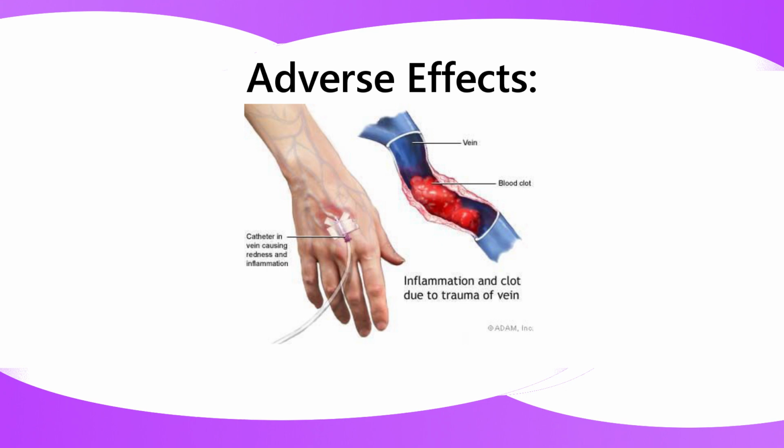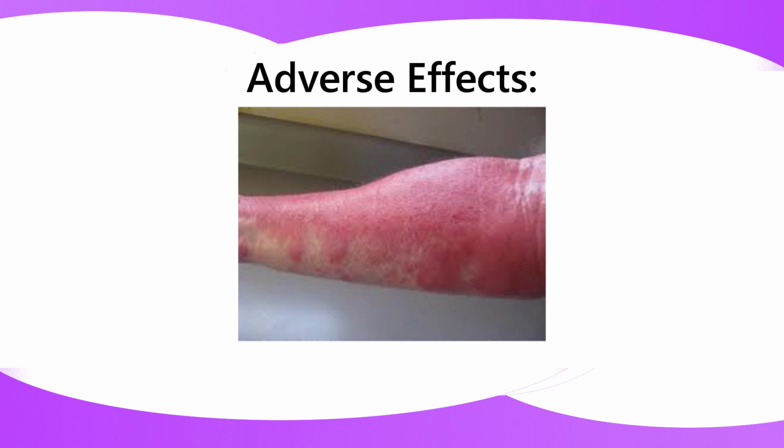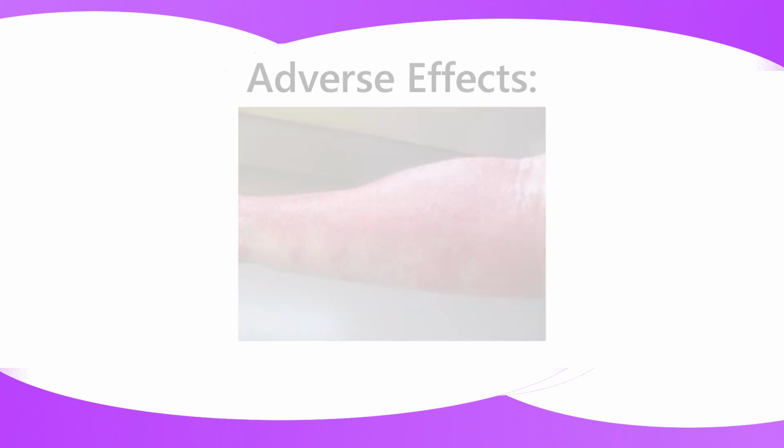Some frequent adverse effects associated with caspofungin include phlebitis and thrombophlebitis, which is like phlebitis, but with a blood clot added into the mix. Pretty neat, right? Another possible adverse effect is a histamine-mediated infusion-related reaction, kind of like Red Man syndrome with vancomycin. To avoid this, just slow down the infusion rate.